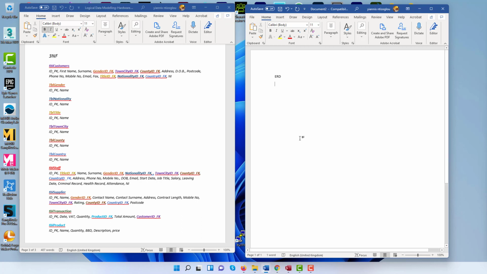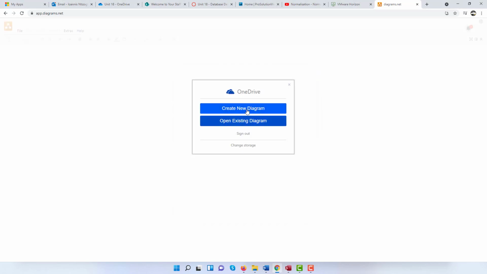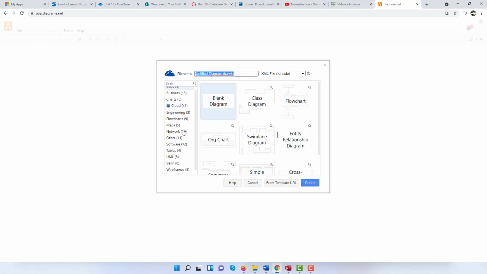There are multiple different ways to create an ERD, by using Microsoft Word or by using a professional tool or a free tool, which is app.diagram.net. So I'm going to show you both ways. Let's authorize this. Create a new diagram.